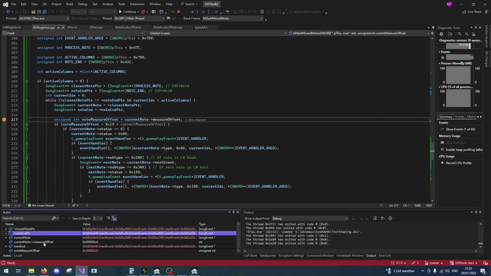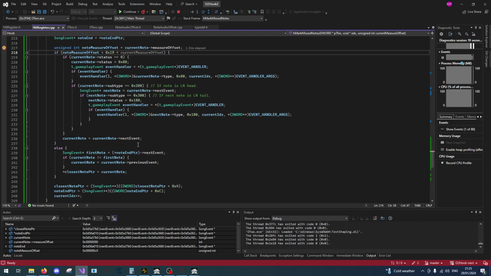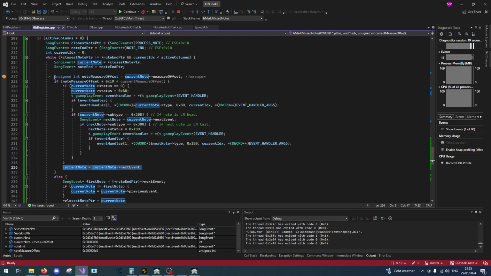What about current offset? 32FC. Yeah, so we can see that current measure offset moves, but the nodes don't. So there's something wrong with how it cycles, because this should execute and it seems to never execute.